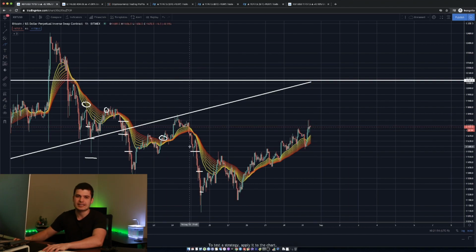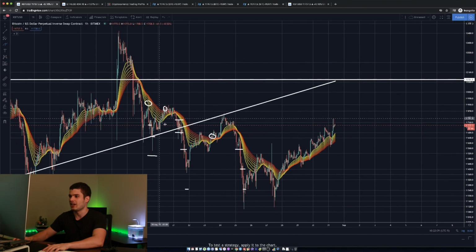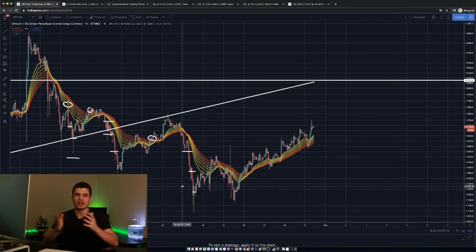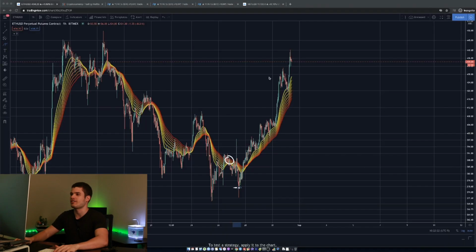And then, you guys can see exactly what happened, right? We hit the first target here at roughly around 11,500, 11,550. Then down here at 11,400, then down here at 11,250, which was actually our fourth target of the last trade, but that didn't hit. Like I said, we hit three targets, closed in profit. This one hit the third target, which was the same as our fourth target from before. And then we had a lot of smaller Bitcoin trades in between that as well. But you guys can sort of get the gist of how it's going.